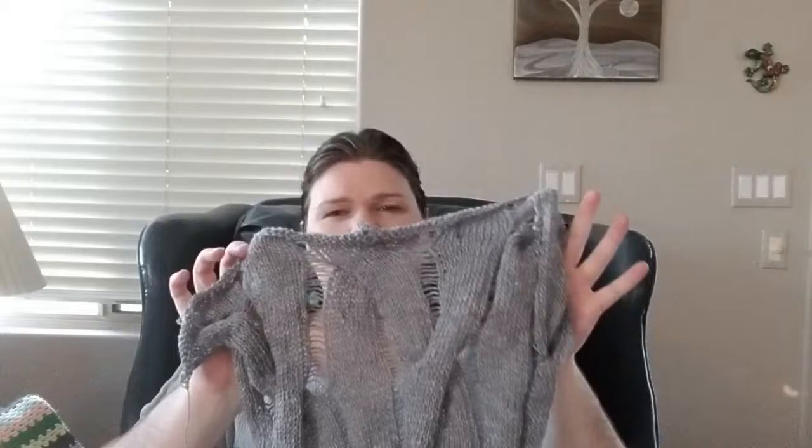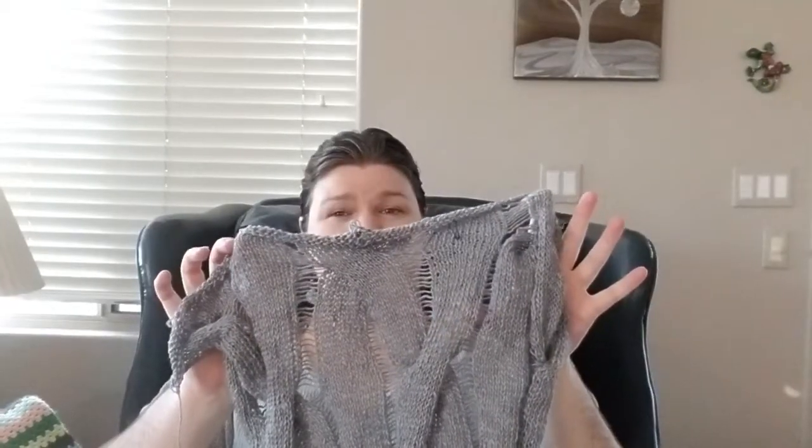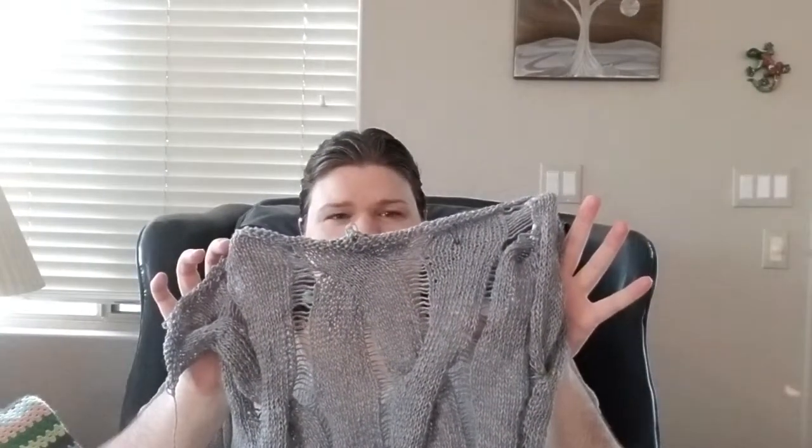It might be a little grayer on camera than it actually is in person. It is a little bit of a blue gray. It's got a tinge of blue in it. It's not like a straight gray, like my shirt is straight gray. This is a little more bluey gray and it's a smidge on the darker side, just so you guys know. So this is part 1.